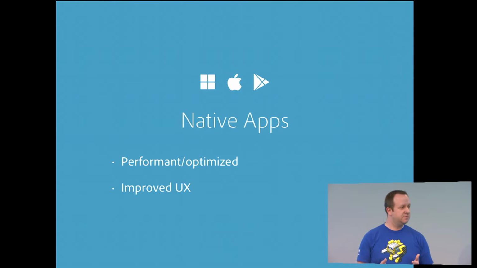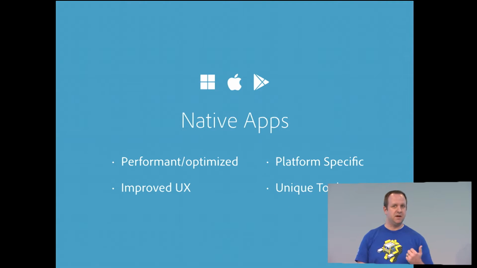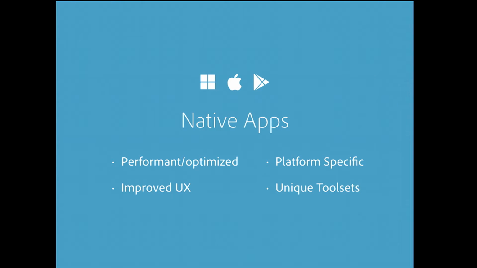It also has improved user experience. Most people understand how native apps work now. They know how to download them, they know how to install them, pay for them, all that stuff they're comfortable with. But the downsides, they're very platform specific, right? If I write an iOS app, I'm not going to be able to port that over to Android very easily, and vice versa. And they also have very unique tool sets, not just the languages, but the workflow that I actually go through. Every time you want to get into another platform, you've got to learn their quirks completely. So those are some of the downsides.